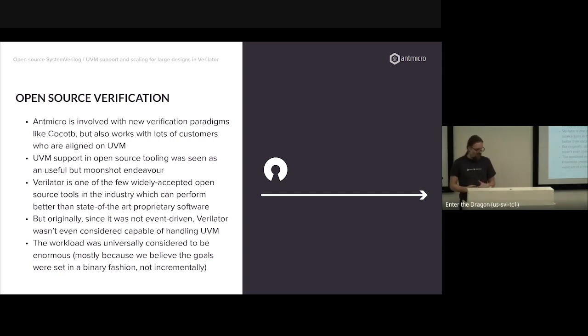One major milestone that we achieved some time ago was adding event-driven simulation into Verilator. Verilator originally didn't do event-driven, and so people didn't consider it a good candidate for doing UVM because you needed that. And people thought, well, no, Verilator's just not for this. It's great, it's fast, it's widely used, but its field of applications is limited. Let's not try, right? And then we looked at it and said, well, why not?